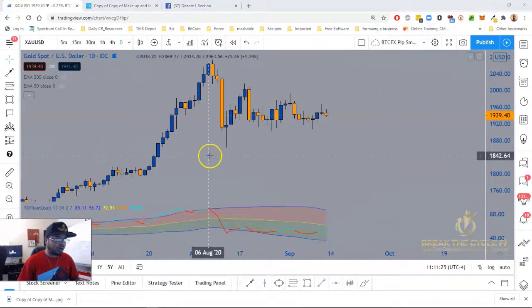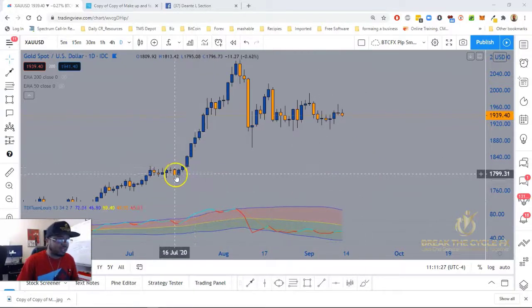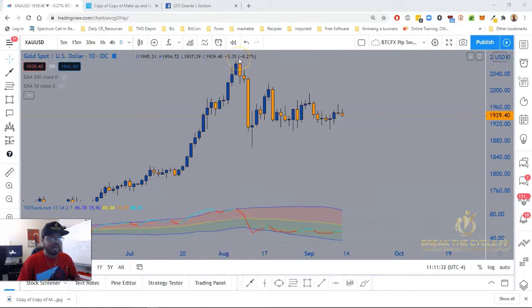Check it out. So we got price do a huge push from this level here, did a huge push up. It hit a resistance level, and then sellers came in and started to push price down. So after we had this huge push up, price falls down to catch its breath to determine whether to keep on pushing up or pushing down. Basically, all ranging is when price is going back and forth like this.